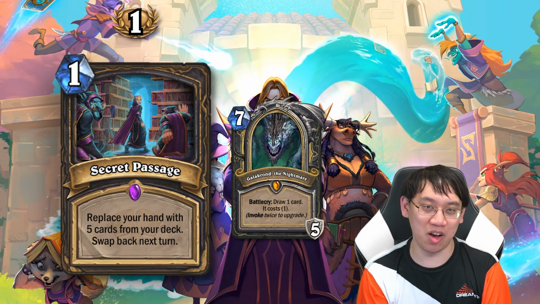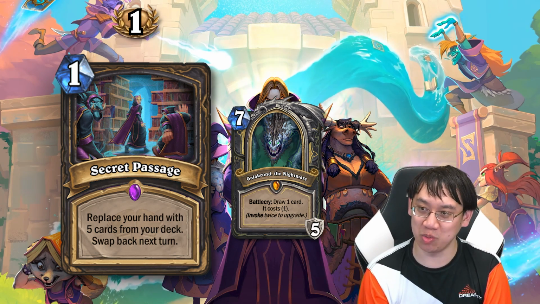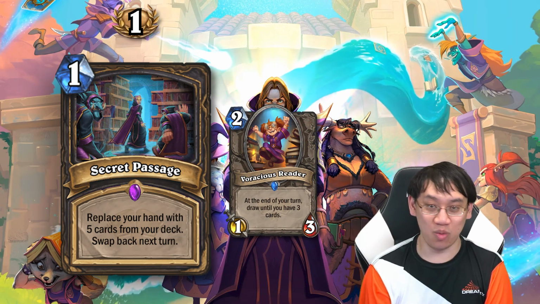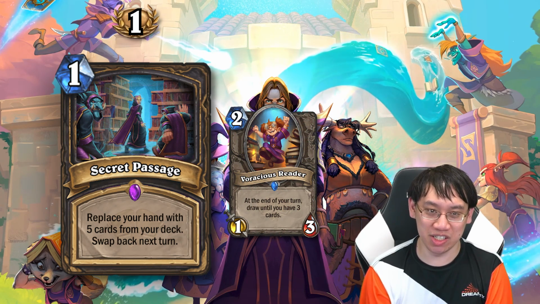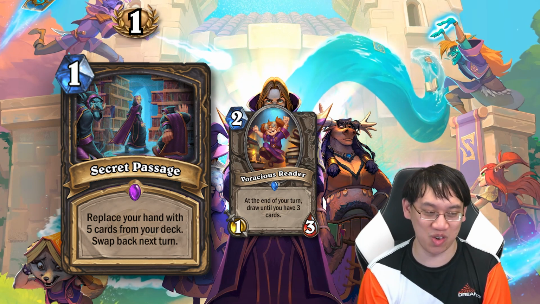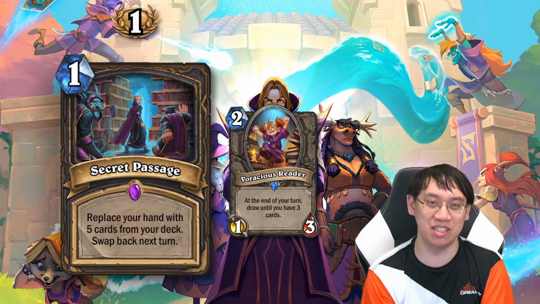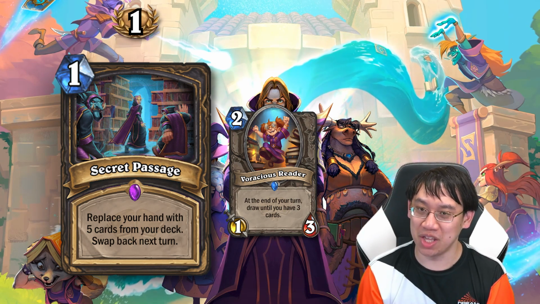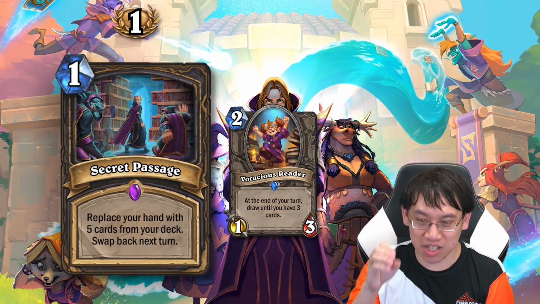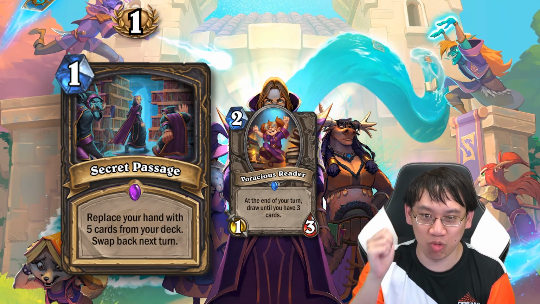Secret Passage could allow for very aggressive face decks to keep refueling with Secret Passage and Voracious Reader late. And while it does seem most suited to aggro decks, believe me, I believe that the Galakrond decks are going to run Secret Passage also, even with their bigger mid-rangey type deck. It is my belief that this is the single most powerful card in Hearthstone right now.